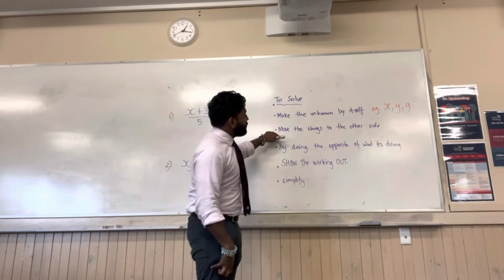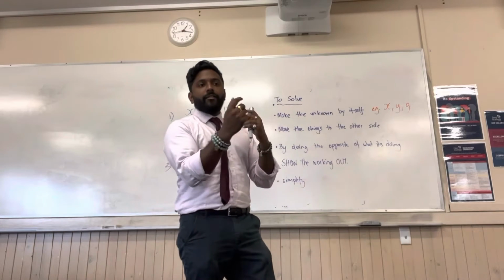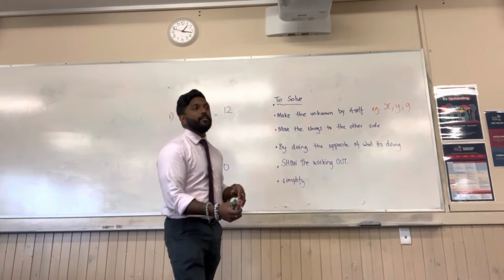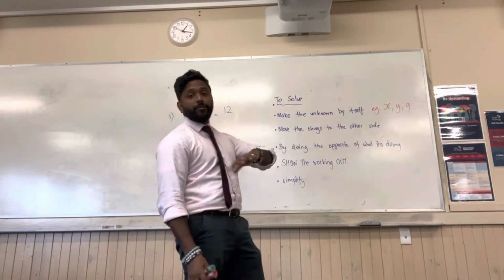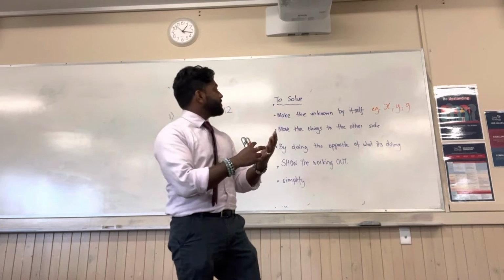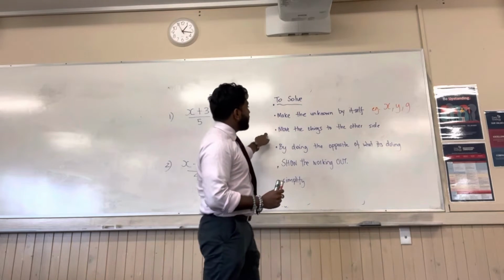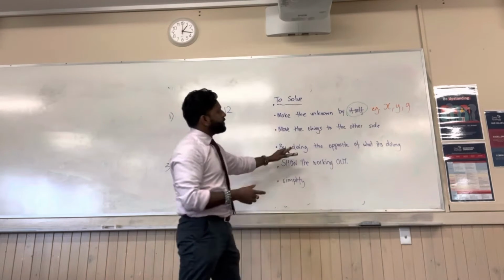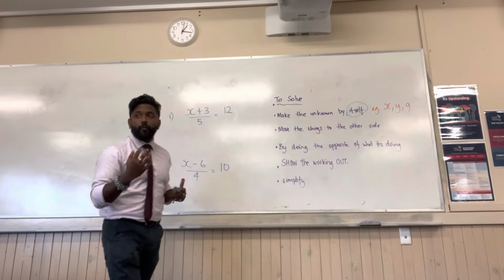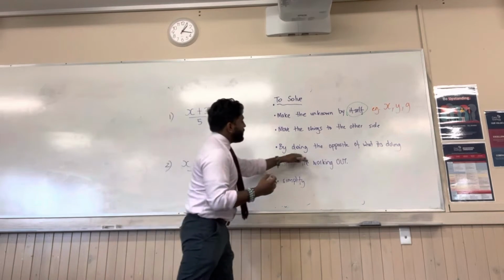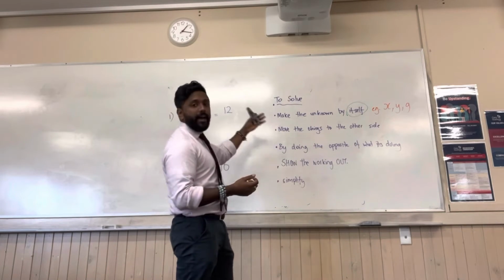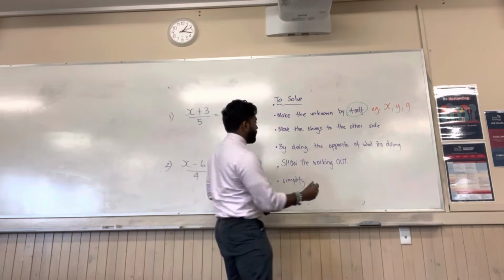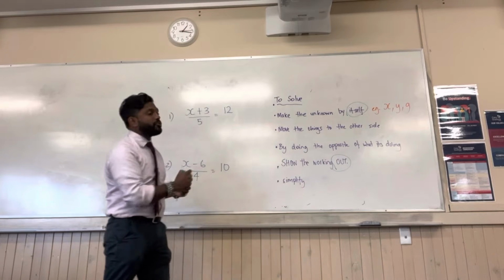The way you do it, you're going to move things to the other side. So if the letter or the pronumeral is on the right-hand side, you need to move it. You need to solve things by moving certain numbers to one side or the other and essentially making it by itself. Okay, you need to make this unknown by itself. By doing that, you need to do the opposite of what it's doing. So whatever it may be, you need to do the opposite. So if it's multiplying, adding with the unknown, you have to do the opposite of that and then show your working out. Okay, so I'm going to explain that using these two questions.